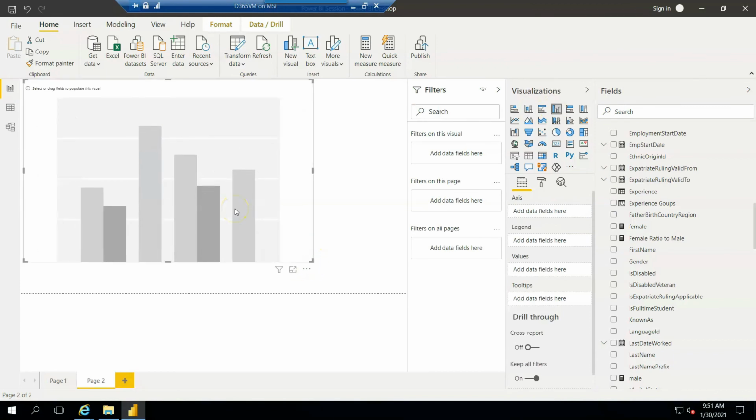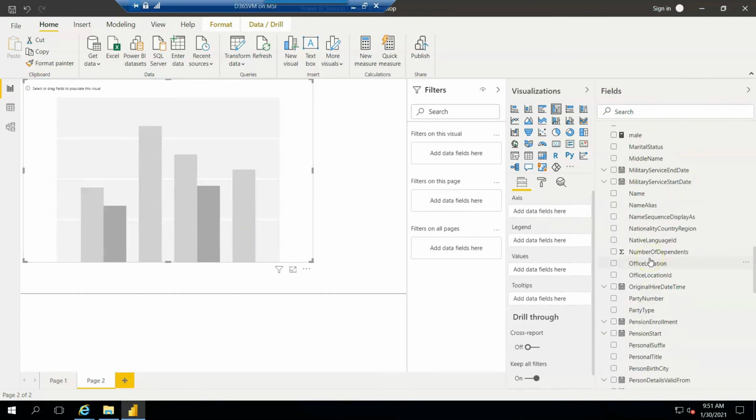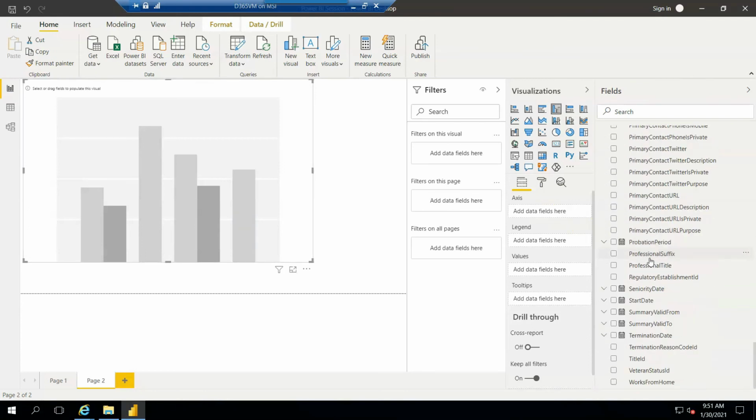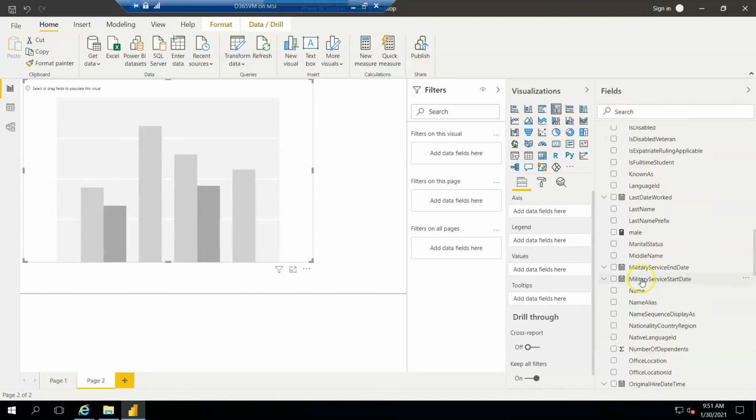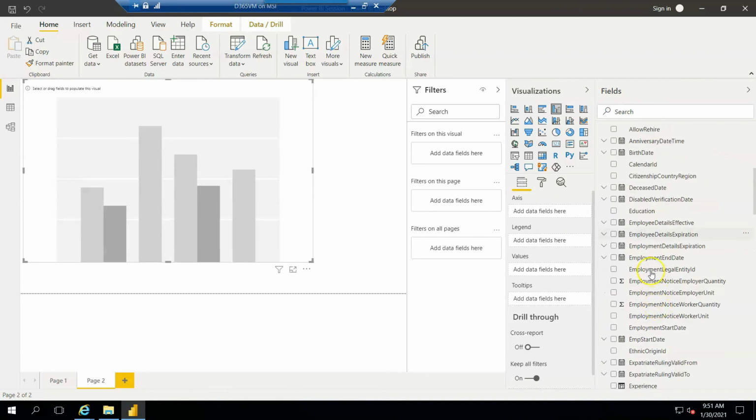Select it, and from here I select the experience group.